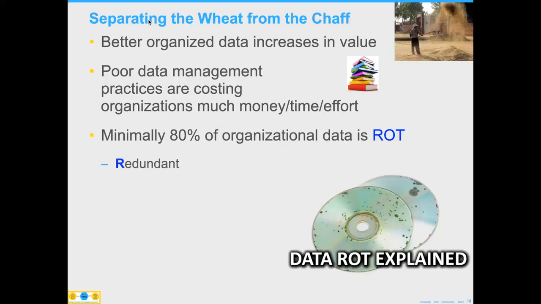ROT stands for data that is redundant, obsolete, and trivial. My wife actually corrects me on this and says it's redundant, incomplete, obsolete, and trivial, but I'm already insulting everybody enough by calling it rot, much less riot. I would have very big troubles getting people to take me seriously around that. And by the way, the only argument I ever get with this number is that it isn't large enough. I've had people tell me as much as 95% of their organizational data falls into the category of rot. The question is, why would you want that much stuff?